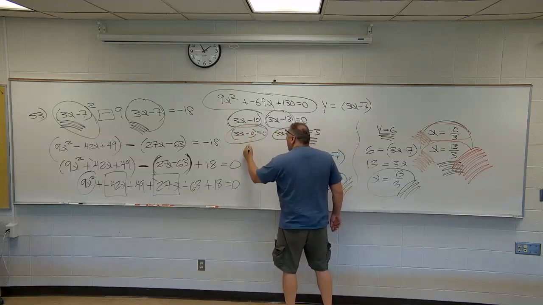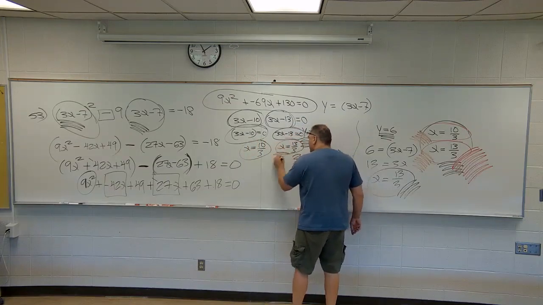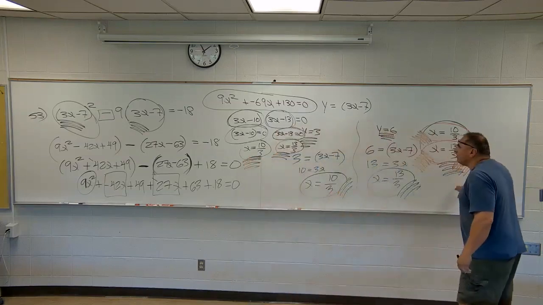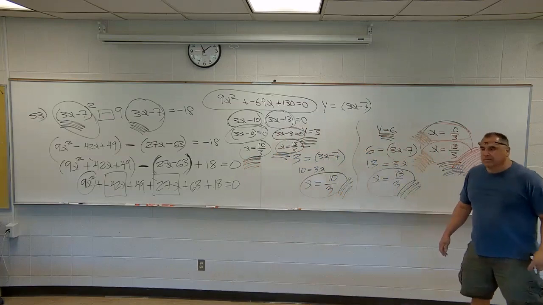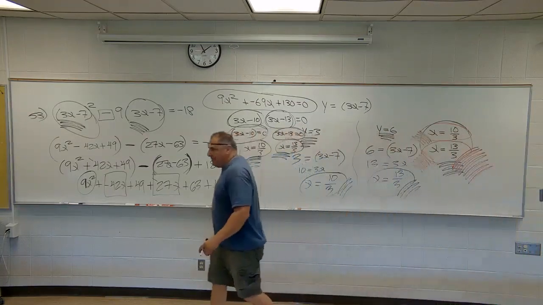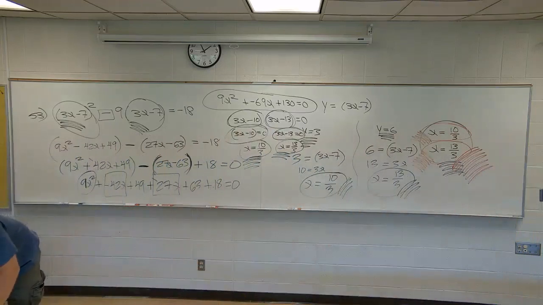Why don't you add 10 on each side and divide by 3? I think you know how this ends. Add 13 on each side and divide by 3. I think you know how that ends. Absolutely. It's the same thing as this. Same thing as that. And that's how you would do 52. Also, it's the same argument.